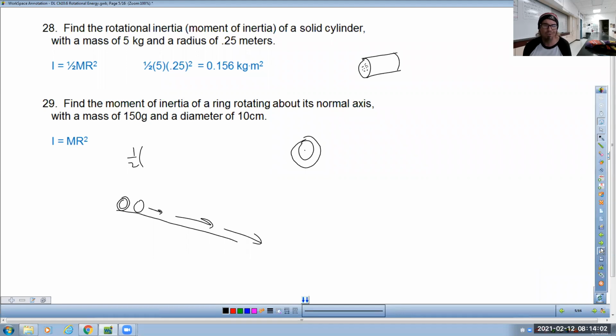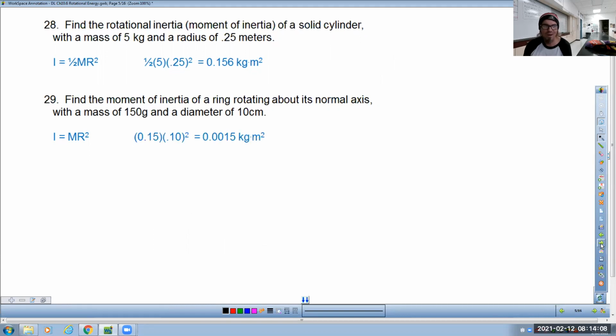That would make a good lab, wouldn't it? But the problem is then I'd probably have to have you guys get some woodworking tools and all that kind of stuff in order to make rings and discs until you could find the right size ring that rolls at exactly the same rate as a solid disc. Huh, that'd be fun. Remember, anything like that we come up with as ideas or you come up with as ideas, I'll give you extra credit if you make a lab based on that. I know you don't have exactly that kind of time, but I would do it.